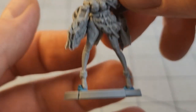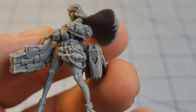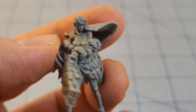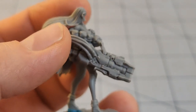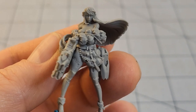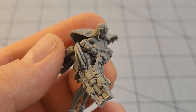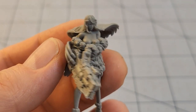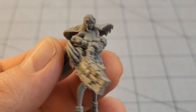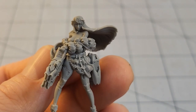The thruster is attached nicely and gives it a very Frame Arms Girls / Kotobukiya kit feel to it. Why she's wearing only this parka I have yet to figure out, but I like the gun — actually I like her whole outfit, honestly. It looks like something out of a sci-fi phone app with all the waifu collector gacha games out there.